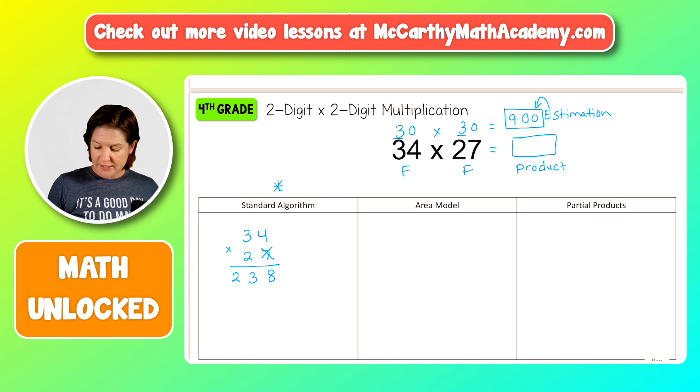Cross out the seven because we're finished with it. Erase your regroupies up there, hanging out and place a zero in the ones place. Why are we doing that? Because now we're saying this two right here is not just a two. It has a value of 20. We're moving and we're not working with the ones anymore. We're working with a 10. So we put a zero there to hold the place as some people say. So now two times four, that would be two, four, six, eight. And then two times three is two, four, six.